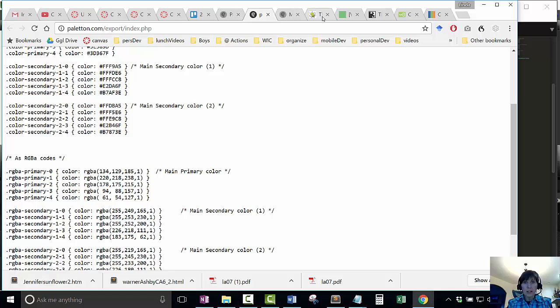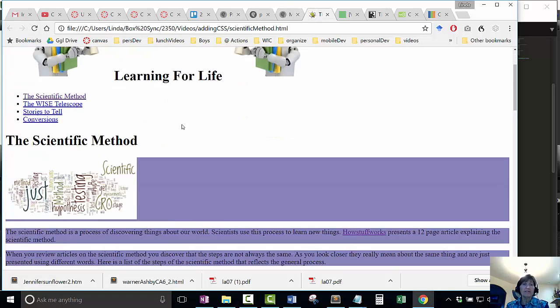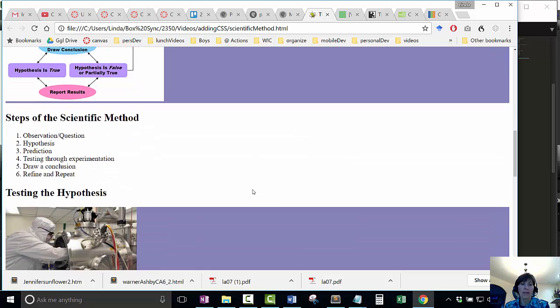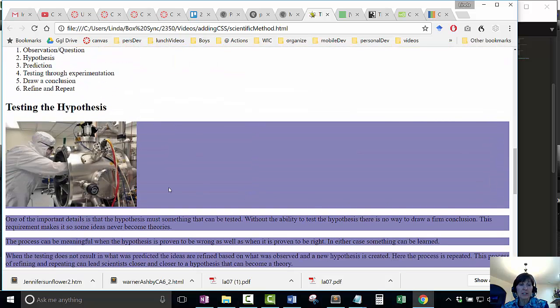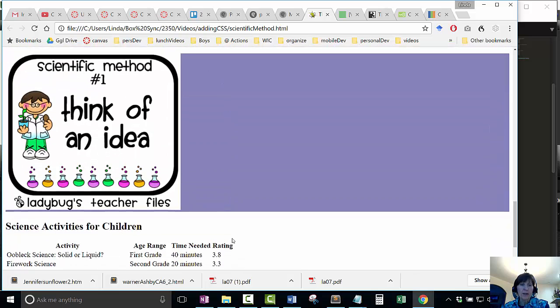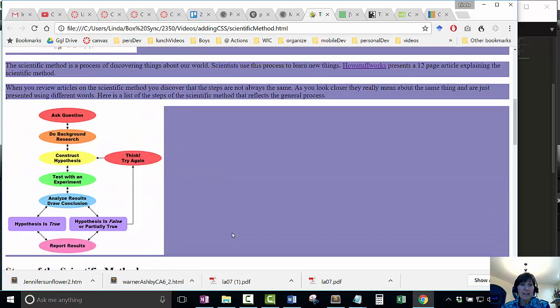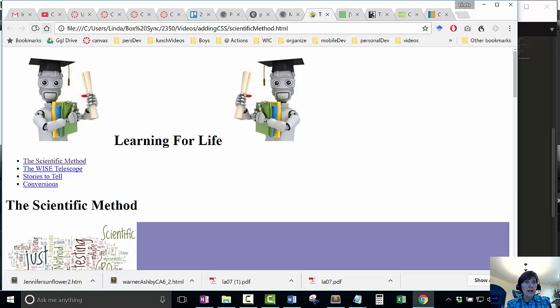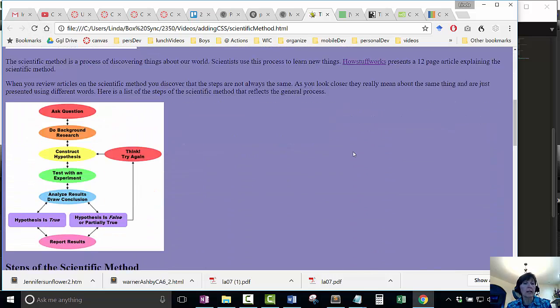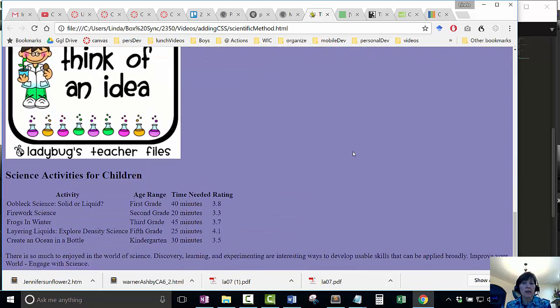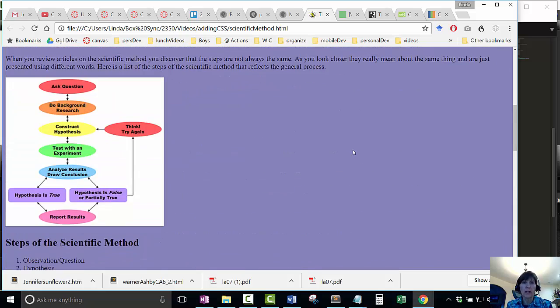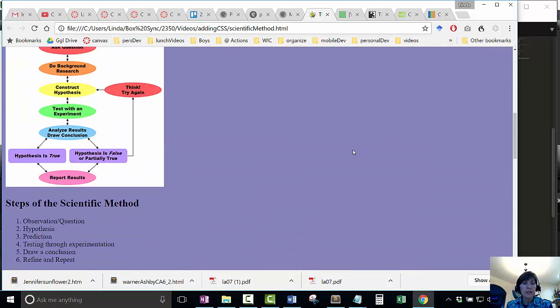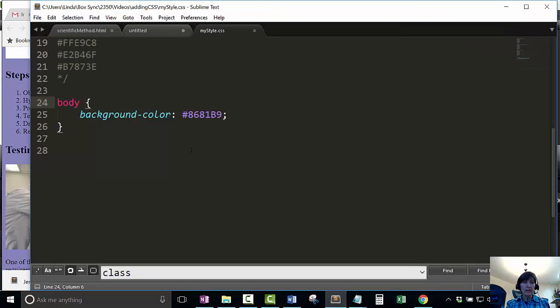So if I go to my web page and I refresh, I have several paragraphs and they show up with that background. Notice how you can see the outline of the space that the paragraphs are taking up when you do this. That looks kind of odd to me. That's not exactly what I want. So I'm going to change this and put it that I don't want it on all the P tags, I want it on the body tag. And if I save that, then I get that background color over the entire page because the body covers all of the content that is displayed in the web page. So there I'm going to use the body tag. So that's what background color does.